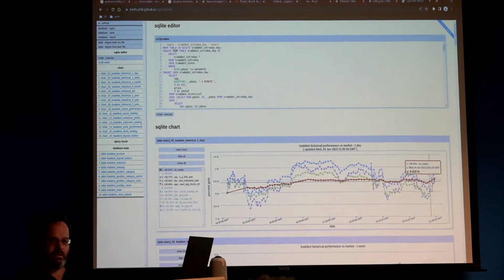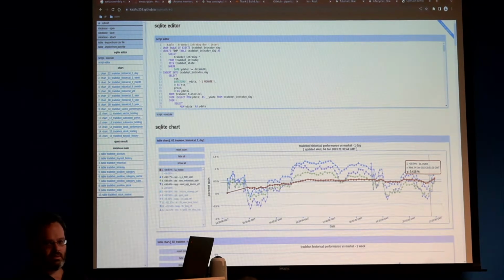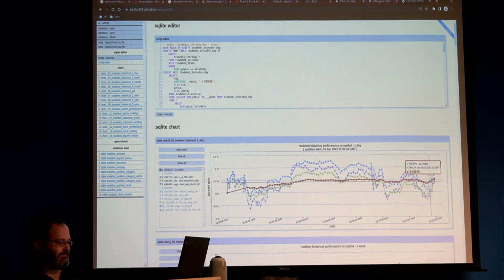How often is your data updating? It says like 5 minutes ago. Every 30 minutes. Could you not just generate this chart every 30 minutes and have a cached version that you just throw back to your users, or you want them to be able to change it? No. This chart is dynamically generated from SQL queries. It's not a hard coded chart.